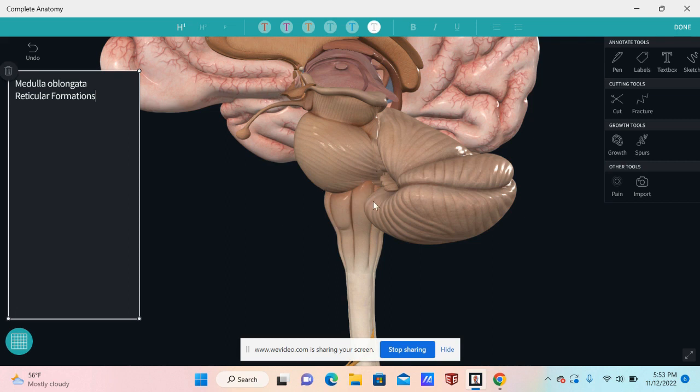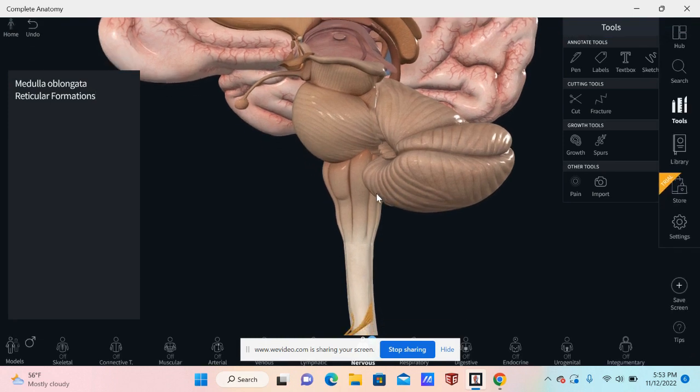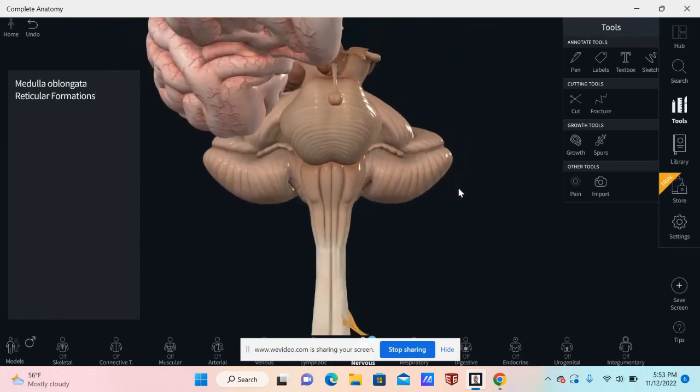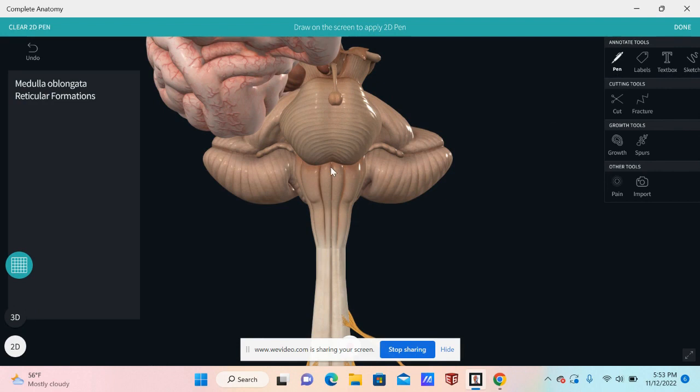filter out that useless information. Another thing that you're going to want to add to your diagram, look at the anterior view, the front view. Here's the medulla right here. All right, so you've got these bulges right here. These are called the pyramidal tracts, or they're just called pyramids. These are motor fibers that are coming down. So this is on the right side of your body. So this is coming down from the right primary motor cortex and the right cerebrum. And they're coming down and then they're going to go into the spinal cord.